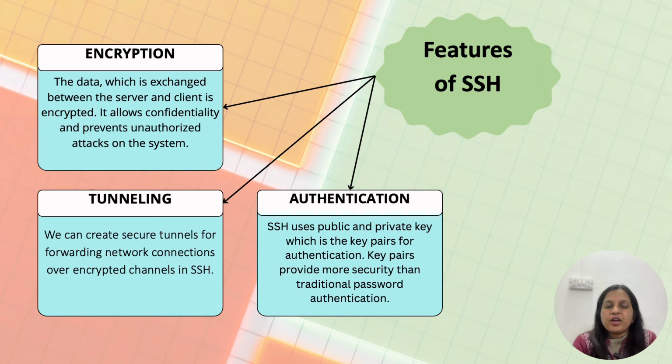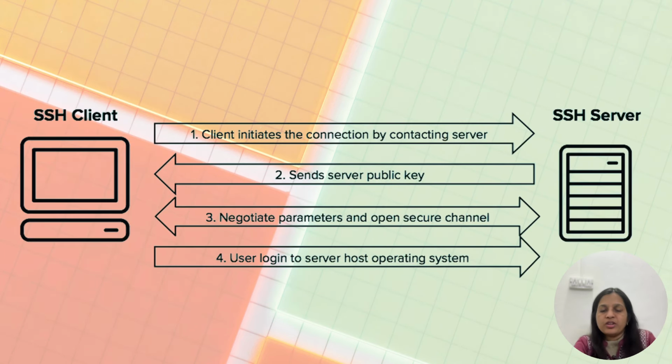So key pairs provide more security than passwords, because passwords can be tracked or compromised. Since key pairs are more secure as compared to passwords, SSH uses key pairs to make the connection more secure. Okay, so here is an SSH client that initiates a connection by contacting the server.